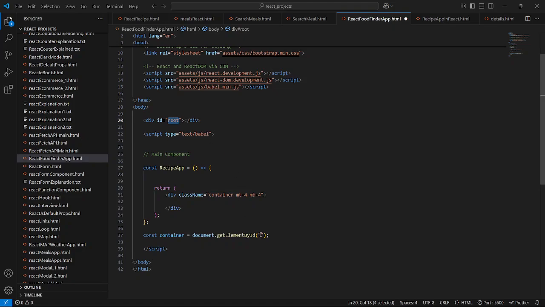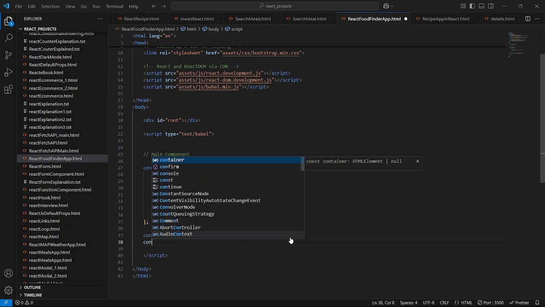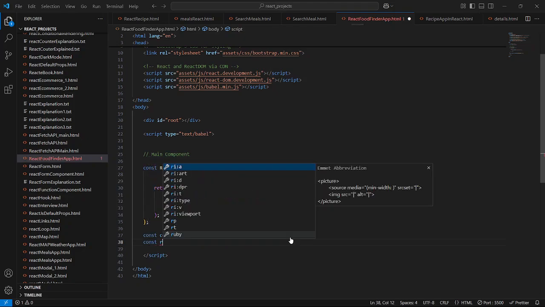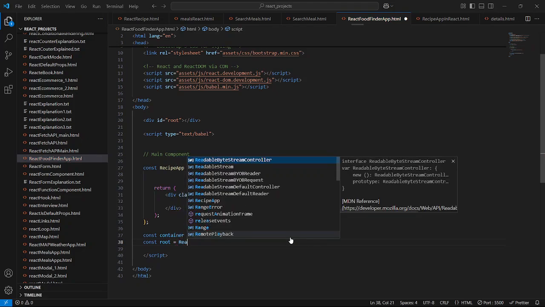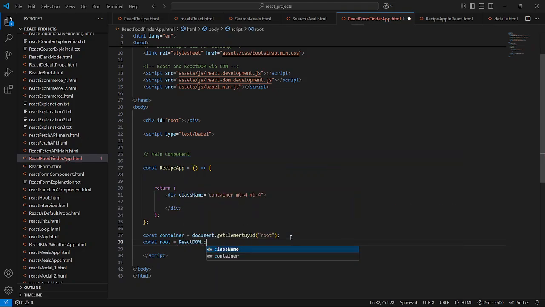Copy it from here and paste it here. I'm gonna create one more const, root, equal to ReactDOM.createRoot, and we have to give this container const as a parameter to this method.